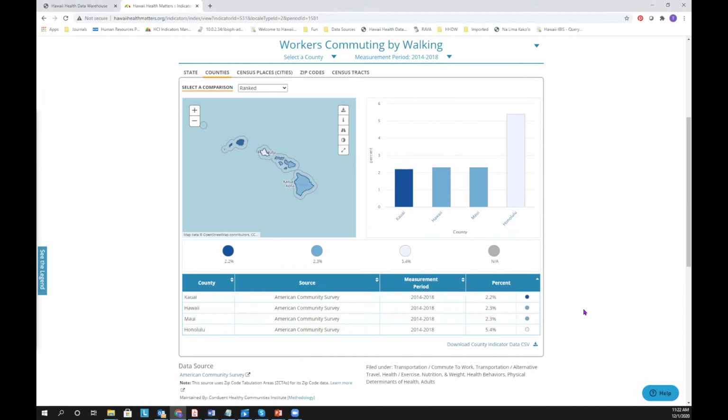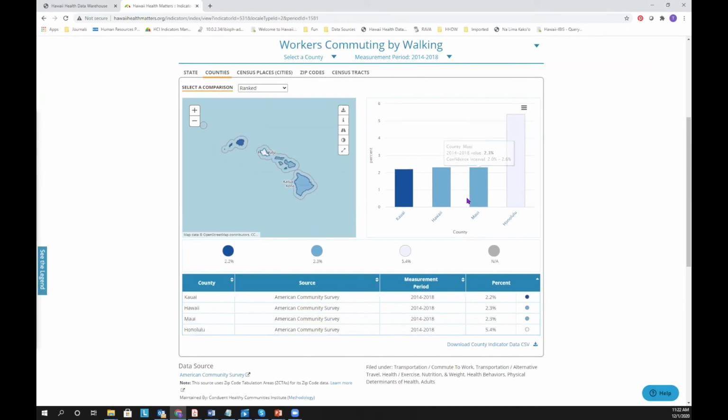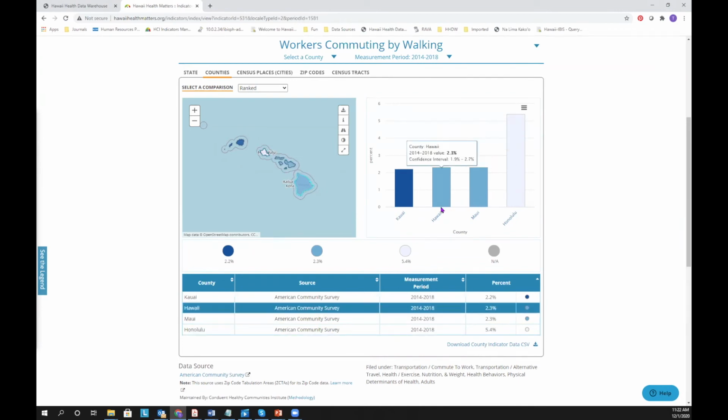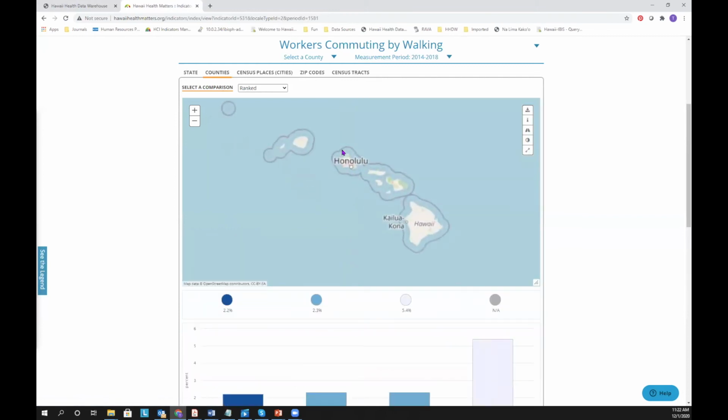These 3 are interrelated, so if I hover over the City and County of Honolulu here, I get the underlying data. It's highlighted in the data table below, and it's also highlighted in the map. Same thing if I come to Maui, or Hawaii. These things are interrelated, and this will become more important as we get to smaller and smaller breakouts of data. In the map function, I can go ahead and expand it.